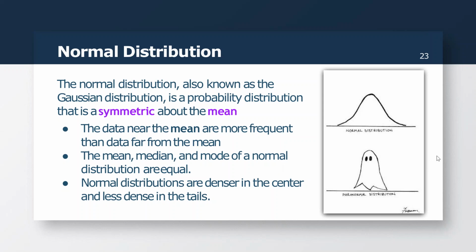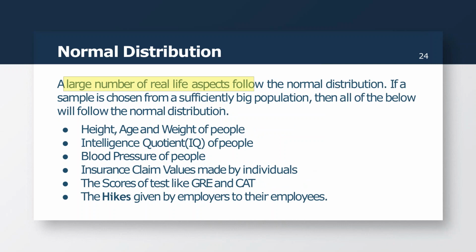So this is also called the law of large numbers, where as you get a larger and larger sample, it will get closer and closer to what the actual population is. All these terms will come up later, but I'm just hoping to give you a more intuitive understanding of these. So, for example, if you manage to measure the entire population, like let's say all the 7.12 billion people that we have in this world, height, age, weight, all of these make complete sense. They'll always follow the normal curve.